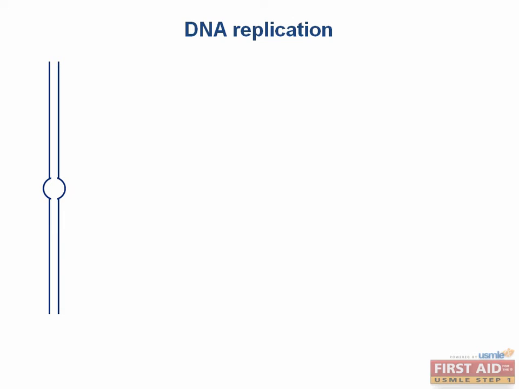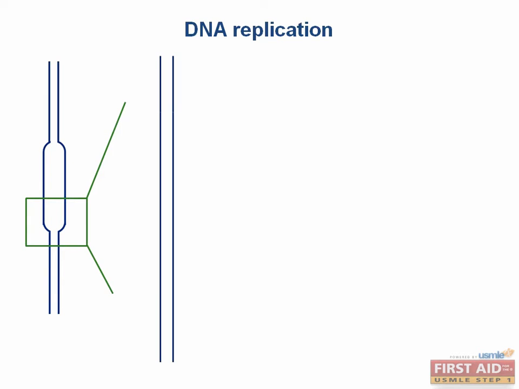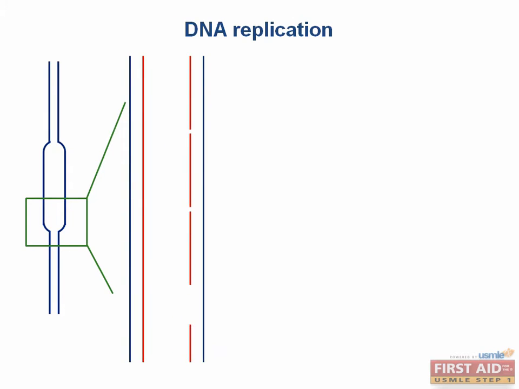At this origin of replication, the 2 strands of DNA separate and form what looks like a bubble. Each end of this bubble is the replication fork, and as replication progresses, this will expand outward as the new strands of DNA are formed. Let's take a look at one of these replication forks. So the blue is the parent DNA, and I'll show the newly synthesized DNA in red. The 2 strands replicate in slightly different ways. One replicates continuously, called the leading strand, and the other replicates in pieces, called the lagging strand.